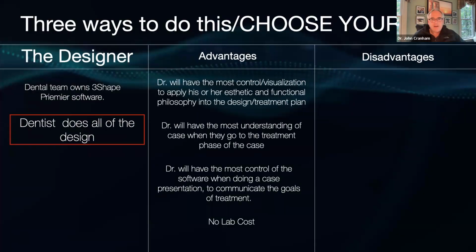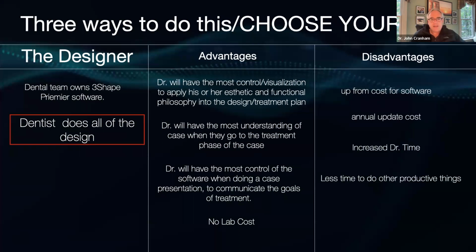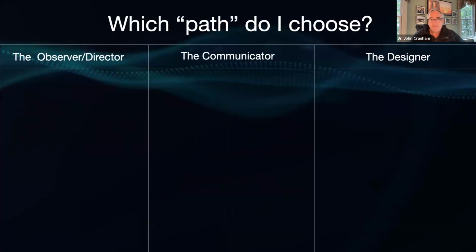In terms of the designer, you're going to have more upfront costs. There's definitely increased doctor time. There's maybe other productive things that you could be doing. But one of the things about being the designer is that I feel like I have complete control of the case when I'm doing it because I've already done it. There's also zero lab costs. It's just my time. I get asked, which one of these do I use?